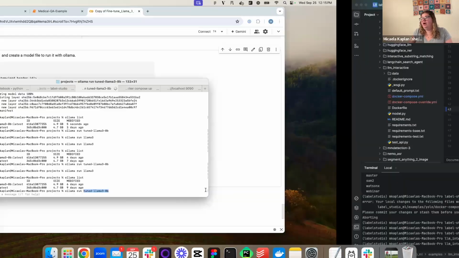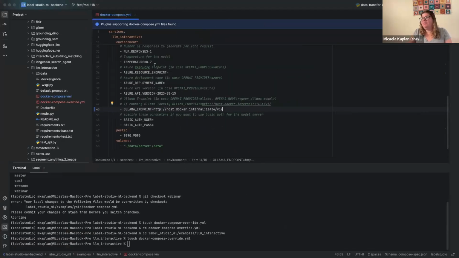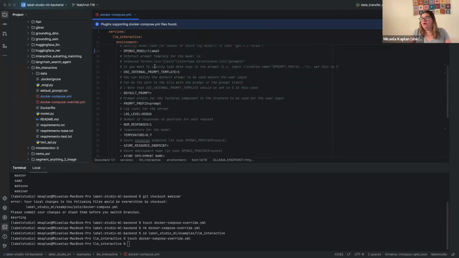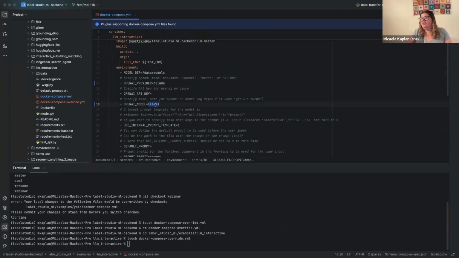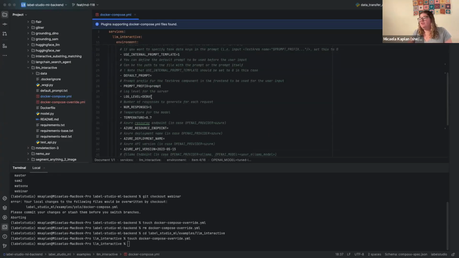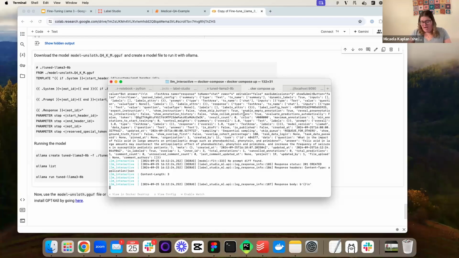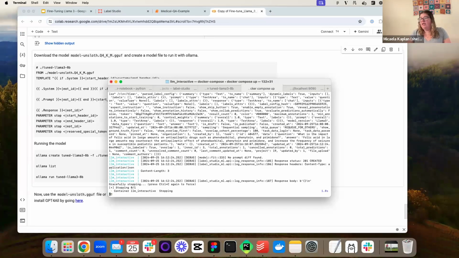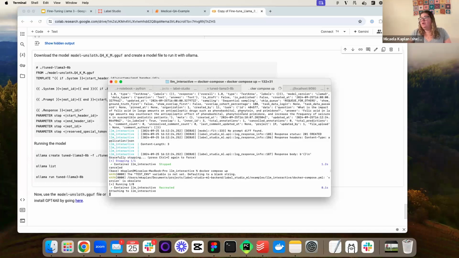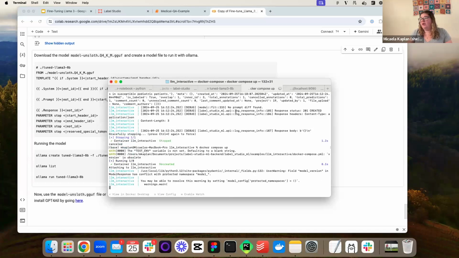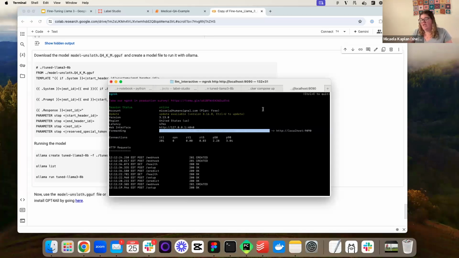While it thinks, we're going to go ahead and copy the name of this model. And we're going to edit our Docker Compose that we were using before to use this model. So instead of Llama 3, we're going to use tuned Llama 3.8b. All good. Everything else can stay the same. Then I'll go back to our Docker Compose, and we're going to rerun this Docker Compose command so that it uses the new Docker Compose file that we just updated. That is getting ready to go. And then we can use the same forwarding link as before.